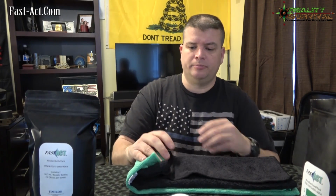But anyway, this is a combination that you could use on your skin, if you're wiping something off of you, if it was on your equipment or on your gun, or, I don't know, whatever the case may be, whatever kind of weird circumstance that happened, you'd be able to use these two to neutralize those products to make them safer, so that it's not burning you as much, it's not affecting you, or so that you could get your equipment back to the point where you'd be able to use it. So that is pretty cool, I think.